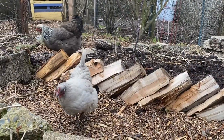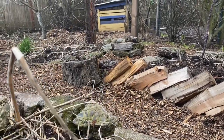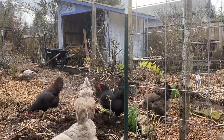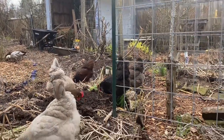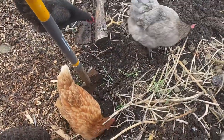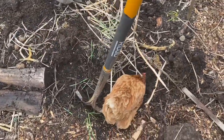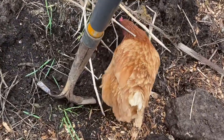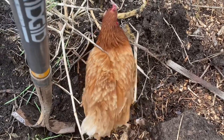While the ducks are content to do their own thing elsewhere in the garden, I find that the chickens like to stick very close to me. They know that if I am digging, I will be turning up seeds and grubs and all kinds of yummy things for them. So they tend to get a little bit underfoot sometimes and I have to shoo them out of the way — but that's okay. Excuse me, madam, I'm trying to work here.